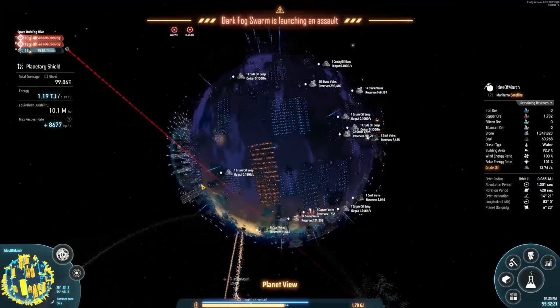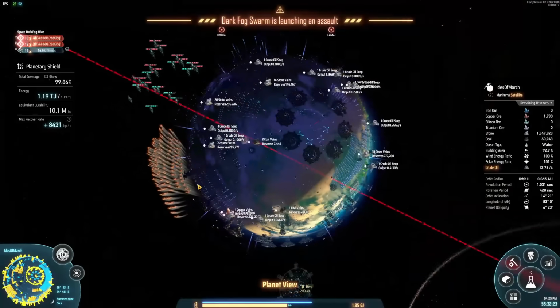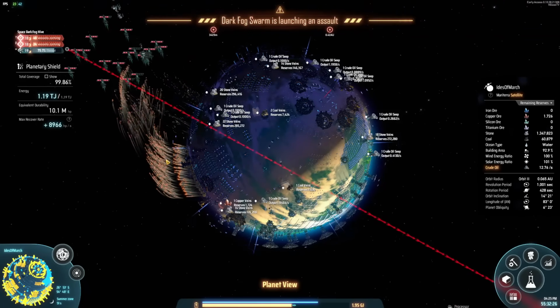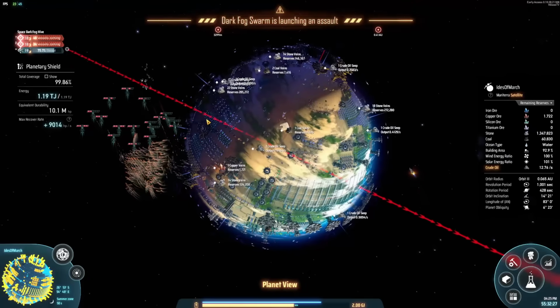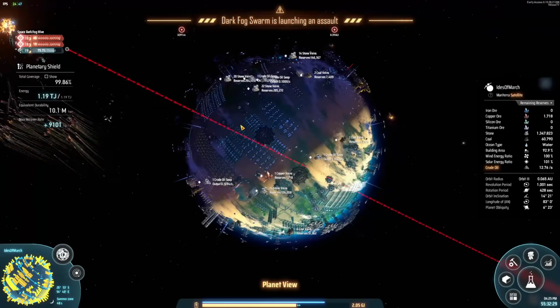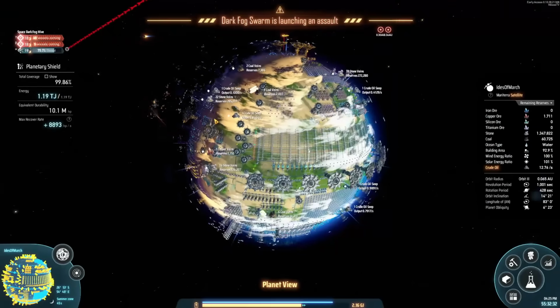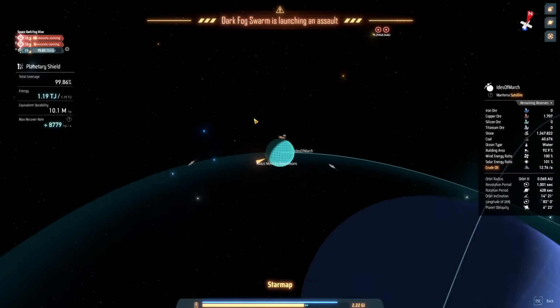There they are. Okay, missile turrets are engaging. Lots of missile turrets. Oh, these are slow missiles. You can see how slow they are. And they're all dead. They just don't know it yet. And then let's see where the next one comes in. Next wave.